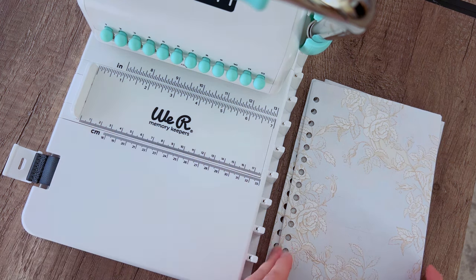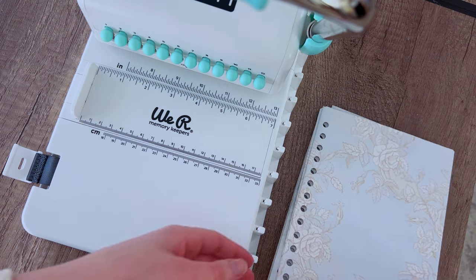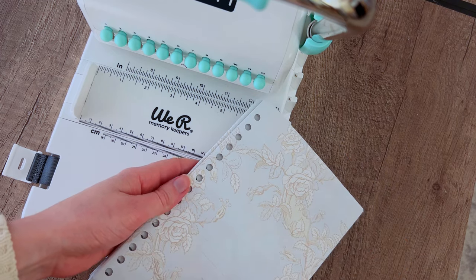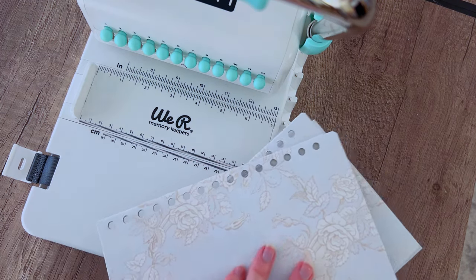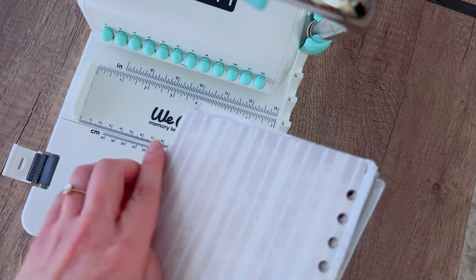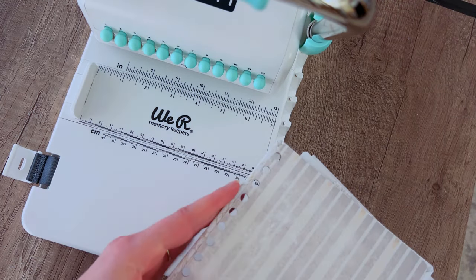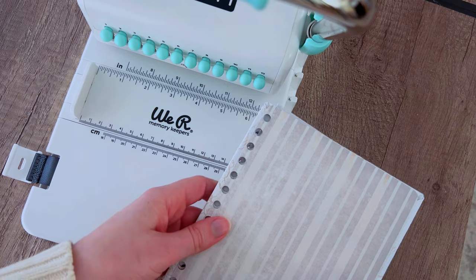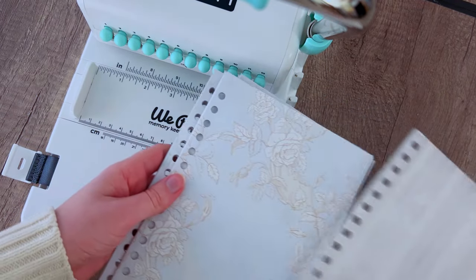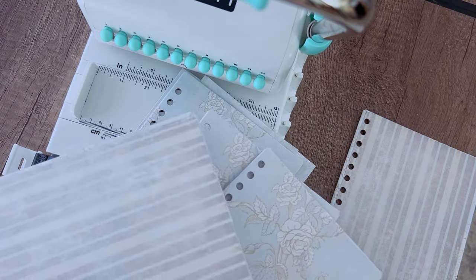All right, so I told you guys that this was gonna be a bit of us learning together. And so I realized as I was putting my covers together for our spiral spine, that you're supposed to put the back cover on top of the front cover, and it's supposed to fold around the journal to help hide the seam on the spiral. But you can see if we do that, then we end up with our inside cover on the outside. And you would think, oh, maybe you can just flip it upside down, but then the holes actually don't align properly. Let's see if I can kind of show you. They don't line up right. So I've gotten really, really good at making covers for this journal, as you can see.